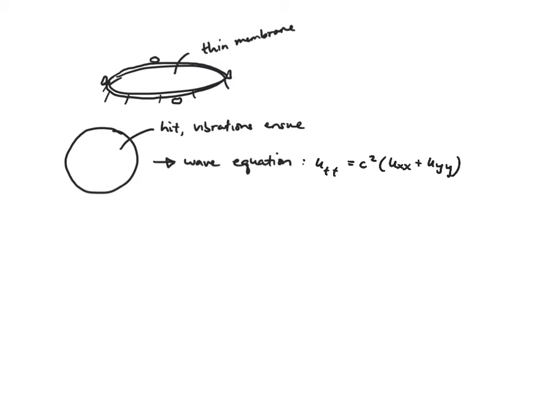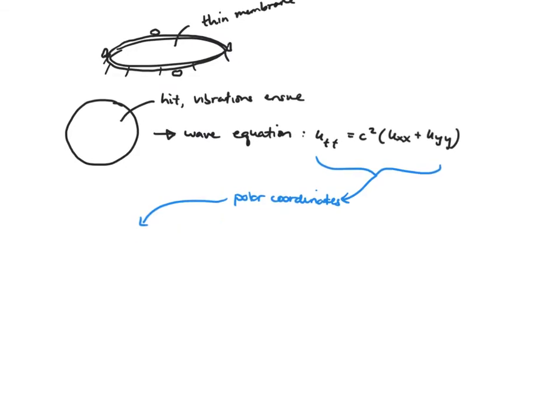Now if you wanted to solve this thing right here, on the circle representing our little snare drum there, you might expect you would move into polar coordinates. And in that way, we could represent the boundary as a single value of r equals, let's say, a. And then you might say that the solution at r equals a is equal to probably 0 in this case. Makes sense. If you did that, and then you walked down the path a little bit of the solution, you would end up obtaining some differential equations, which would be Bessel differential equations.